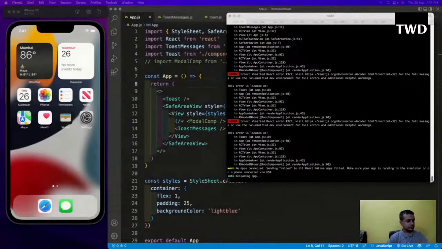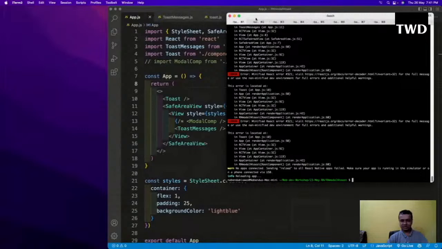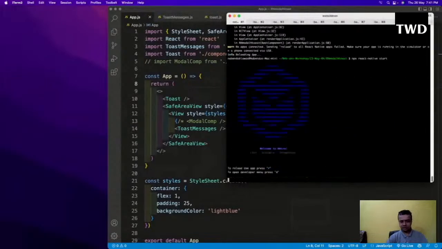Let me get the attendance form in the meantime. It's always better to close it. Close this. Close it and open it. So sometimes it happens like this. Okay, you have to close everything. Then I have to open it and paste React Native start.